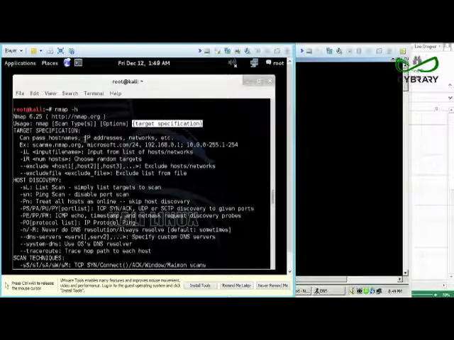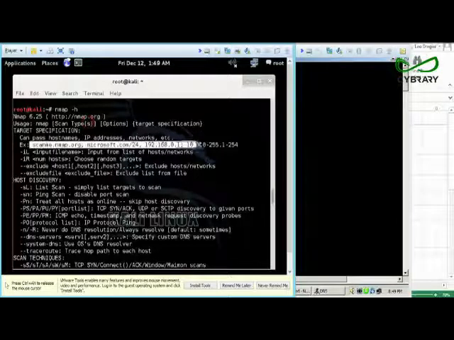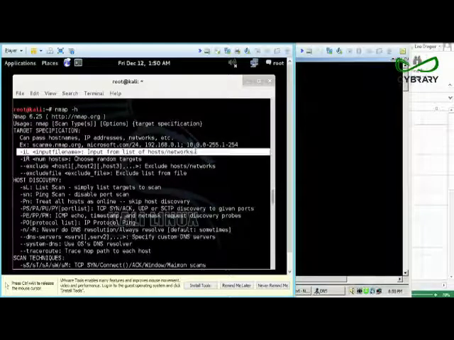So when it comes to the target, we can do specific host names, IP addresses, or whole networks. And they give you some examples of exactly what that looks like here. So if you want to use a fully qualified domain name, you certainly can do that. If you want to do the subnet of a domain, you can do that as well by using CIDR notation /24, or you can do a specific host, or you can do a range of hosts by doing something like 1-254.